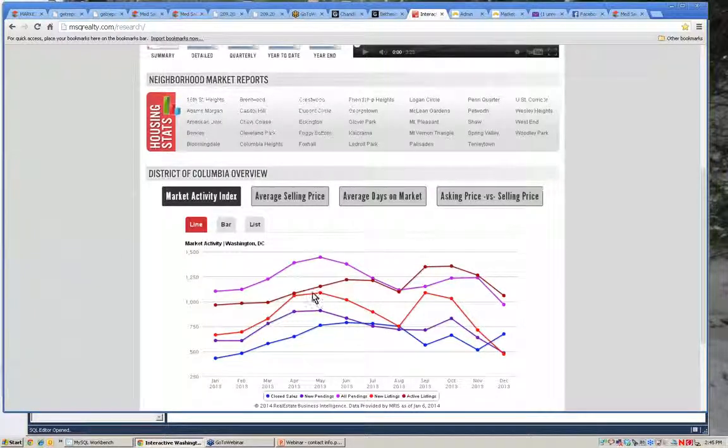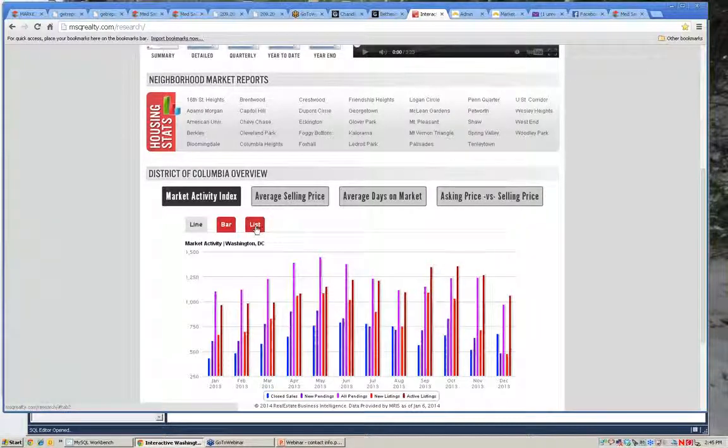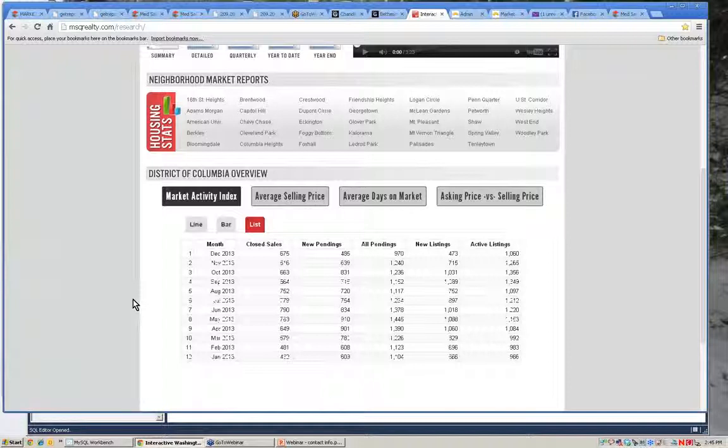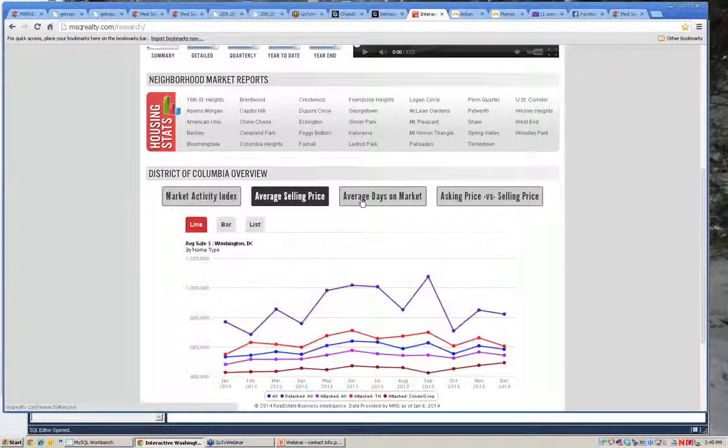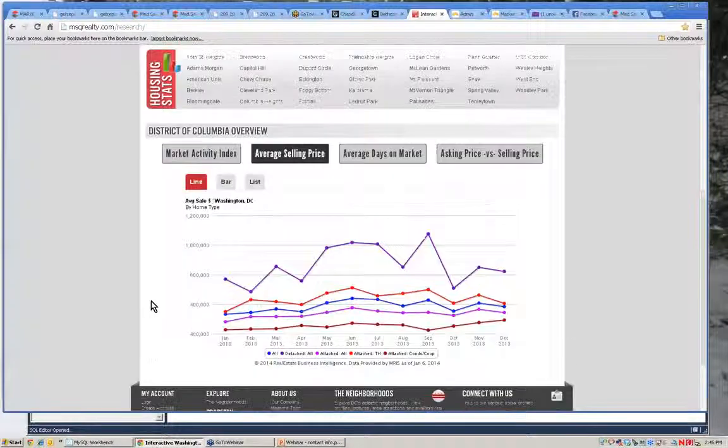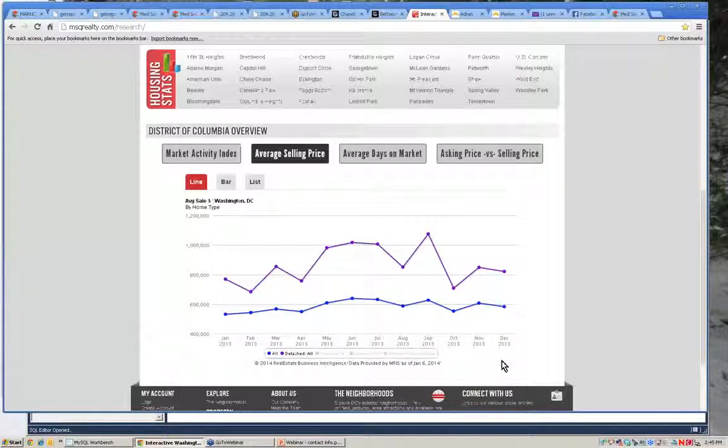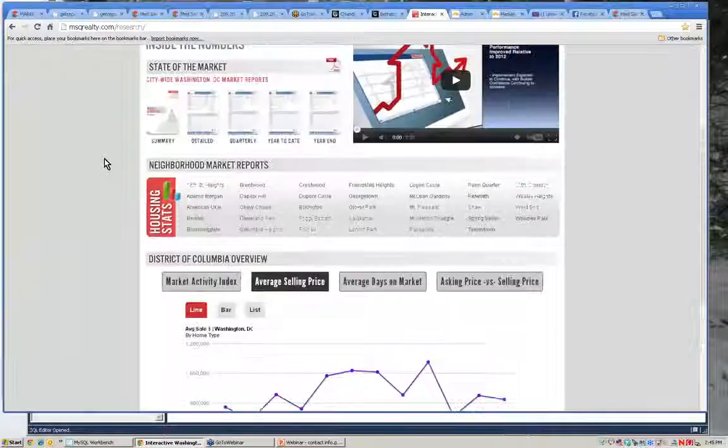They went through the trouble of grabbing the HTML 3 times, the line, the bar, and the list view, so that their clients and customers can see all the information, and they did all 4 charts to be able to show that information. Like I said, that's a little bit above and beyond, but you're welcome to do it. And again, you can hover over the different data points and turn things on and off in the legend to be able to look at different things. So it allows a lot of flexibility.